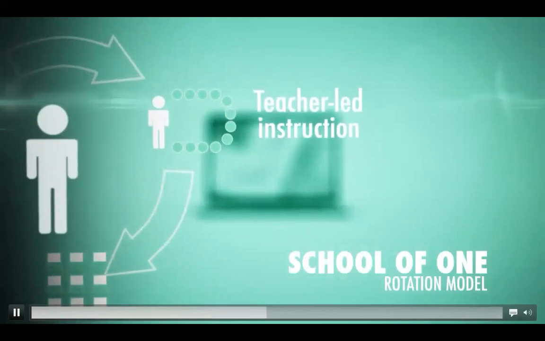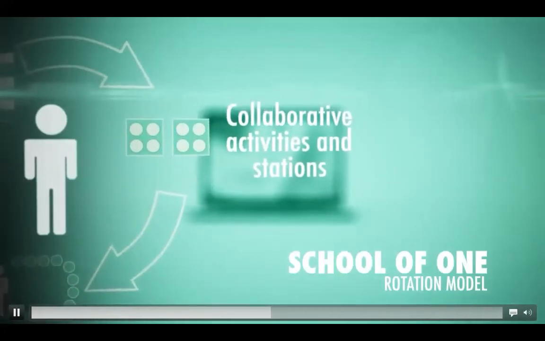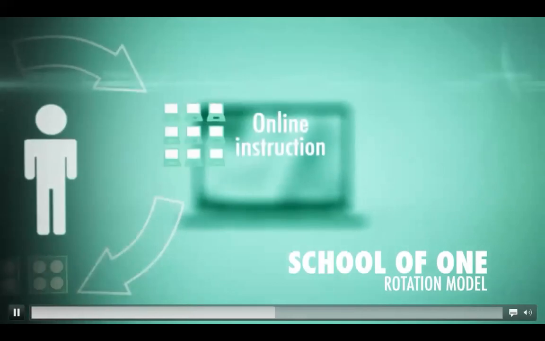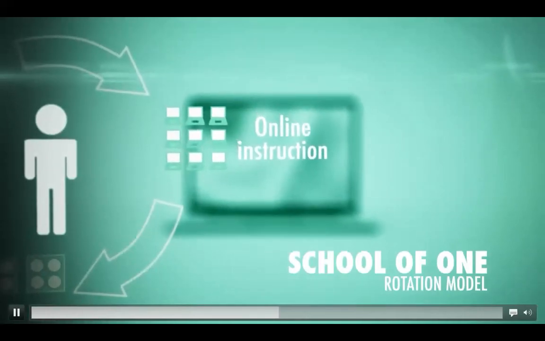In School of One and Teach to One classrooms, middle school math students move between stations. New Classrooms is reimagining the classroom itself. We have a new model called Teach to One that combines live instruction, online instruction, and collaborative learning all in a way that enables personalized learning for kids.